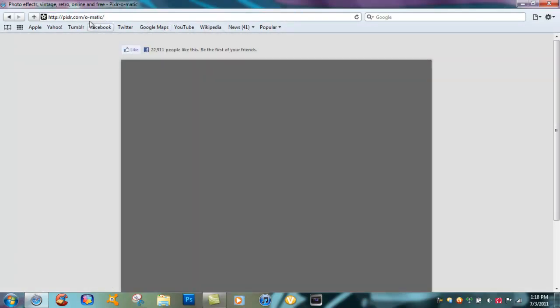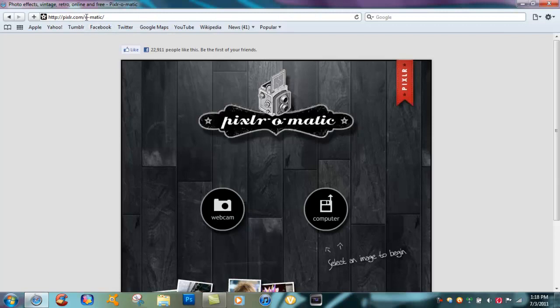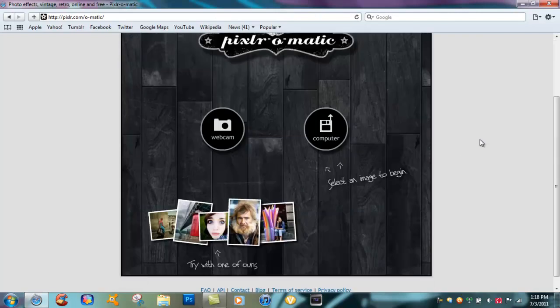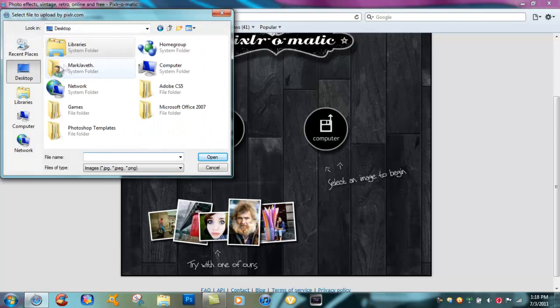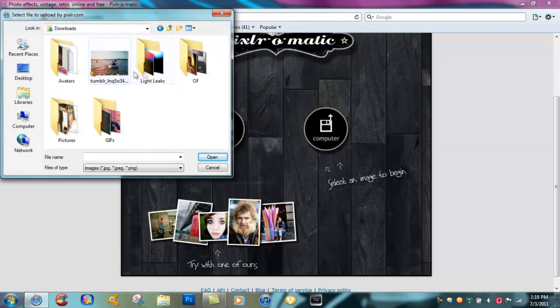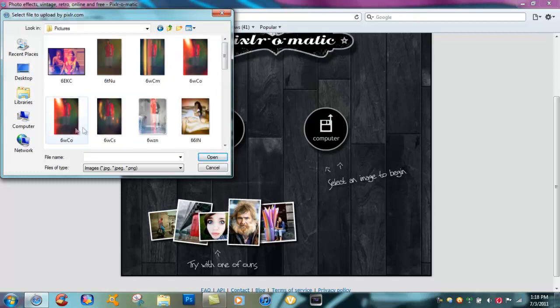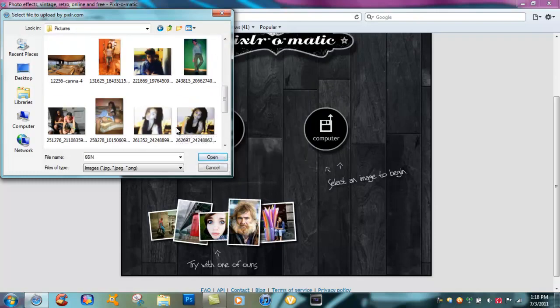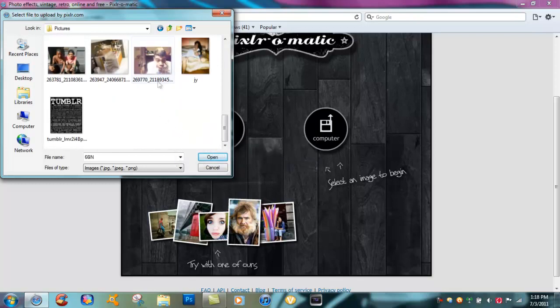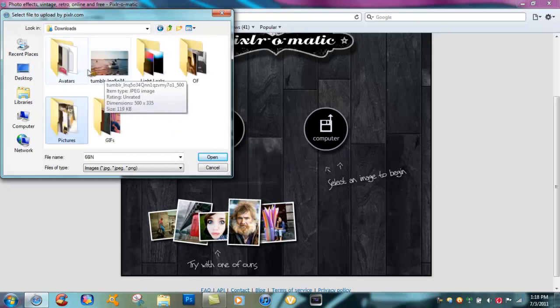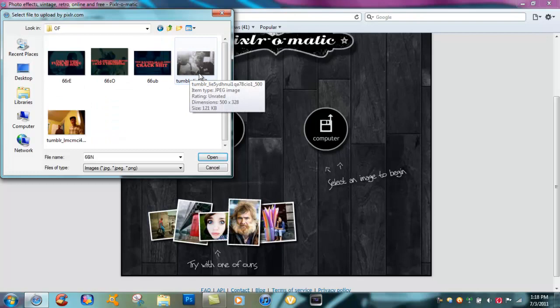So it's Pixlr.com/o-matic/, and it'll bring up this right here, this screen. Gonna upload something from my computer really quick just to test this out. I mean, not test it out because I already used it, but to show you guys. So I'm gonna put a picture up really quickly. I don't wanna put the same picture I put last time. I'm gonna put this picture.